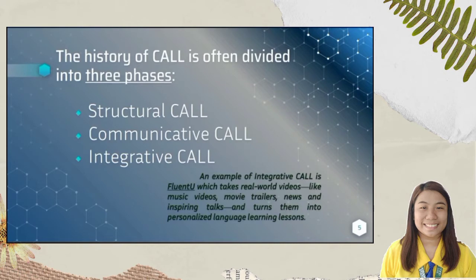The development of the internet and hypermedia that can integrate video and audio streaming, graphic interactive content, and virtual worlds have redefined how learning is done. With today's technology, you can develop speaking, listening, reading, and writing skills concurrently and in the comfort of one's private space and schedule. An example of integrative CALL is FluentU, which takes real-world videos like music videos, movie trailers, news, and inspiring talks and turns them into personalized language learning lessons. FluentU is a language learning platform that uses real-world videos and interactive subtitles to create an immersive learning experience.